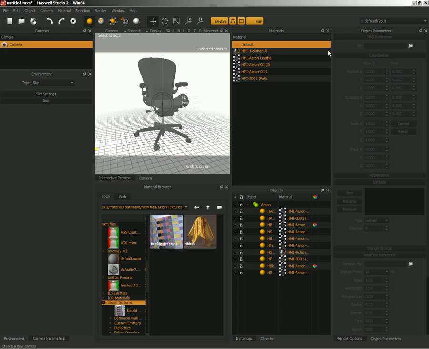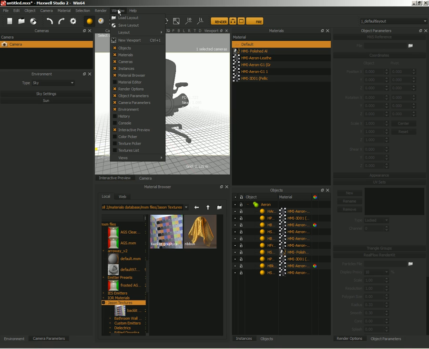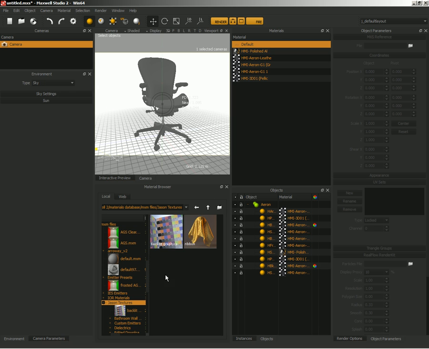Now, notice that the way that my layout is set up may not match what you have in Studio. That's okay because Studio is a highly customizable layout. So I have mine over here, but you could have yours anywhere. If you don't see it, go to Window, and then come down to Environment and make sure that that is checked, like so. So what I want to do here is just come over and enable Fire.